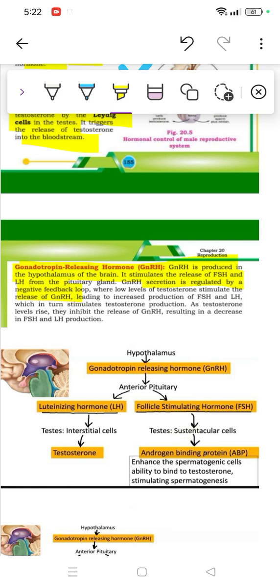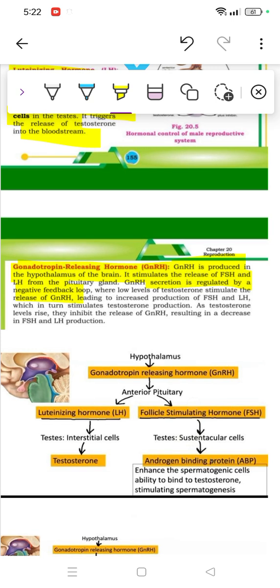Negative feedback was also discussed in the last video. Negative feedback is simply when testosterone stops the pituitary from releasing GnRH. This means they are not growing, they stop. This kind of feedback is called negative feedback. Whatever growth they were having, they will stay at that growth. Whereas a low level of testosterone stimulates release of GnRH, leading to increased production of FSH and LH, which in turn stimulate testosterone production, and a rise in testosterone inhibits the release of these hormones.